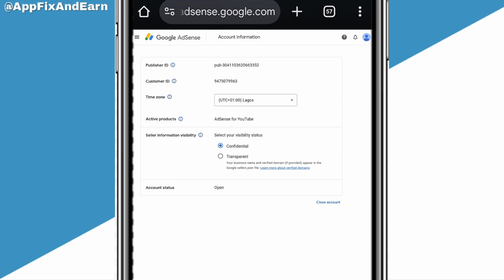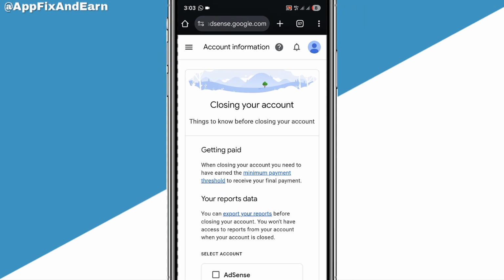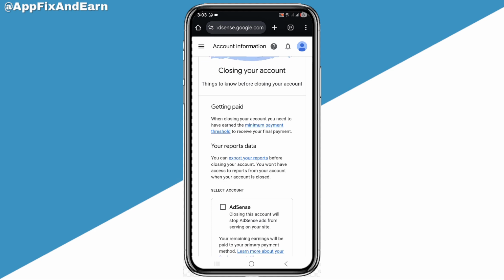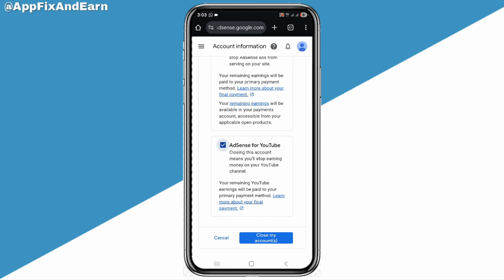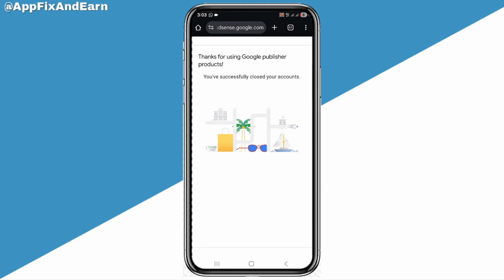In order for you to close that AdSense account, you need to click on close account, because you can only have one AdSense account. If you misuse it, then you won't be able to have any other AdSense accounts. You can only have one. So you need to close any other one you have and use only one. Right here, you need to check this box and click on close account. With that done, you've been able to close your AdSense account.